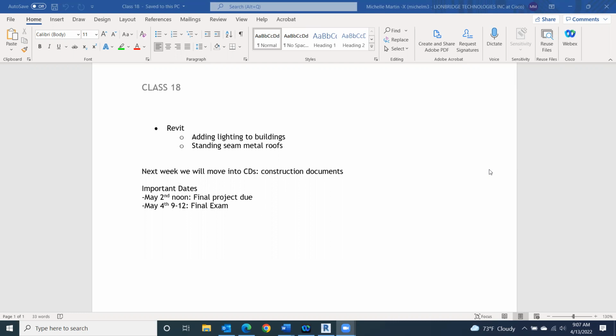Technically, this week will be the last week we're working in design development, which means that by Monday, you should be at a point where 90% of your creative work is finished. You can still be working in that as we move into CDs, which is construction documents. But the next 2 weeks, we're going to be focusing a lot on how we pull this together with finalizing it, putting everything on sheets, and creating some documentation for our project.